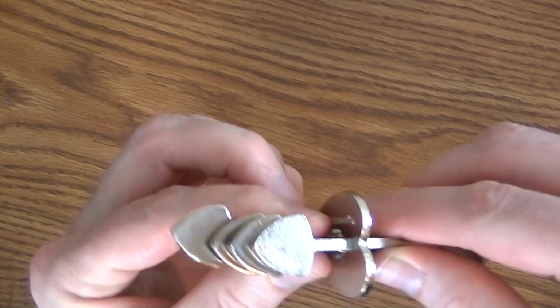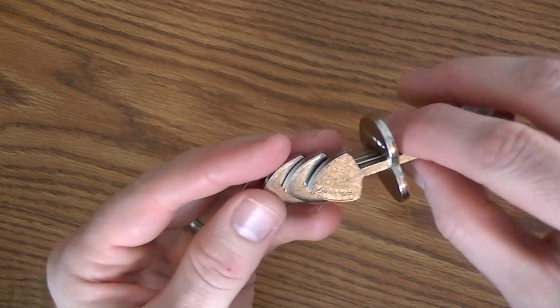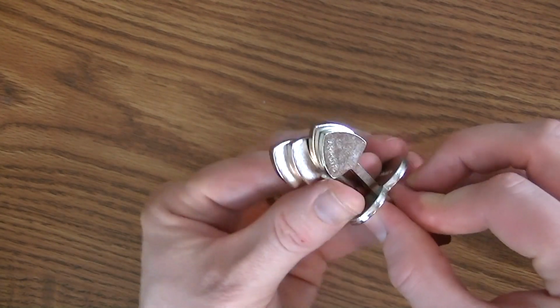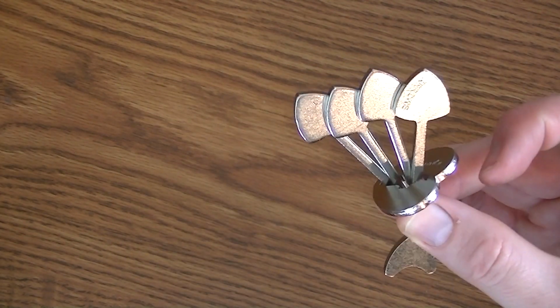Again, the biggest challenge for this is probably how easily the pieces move and trying to keep them straight as you're moving through that. I hope that that solution was helpful for you. This is a fun puzzle to manipulate and just make into cool patterns. I really do like that.